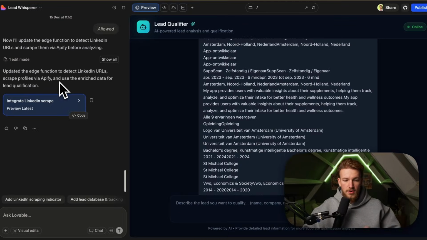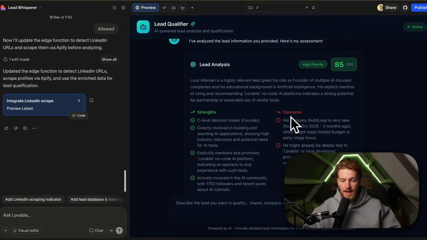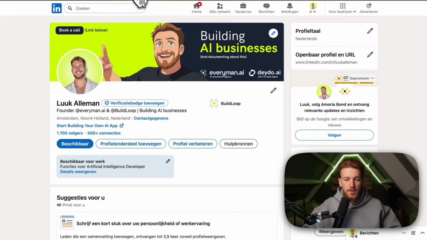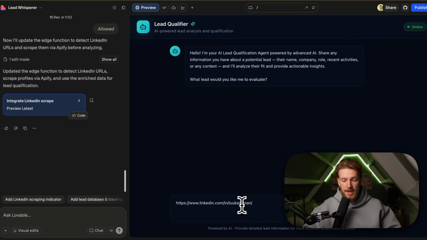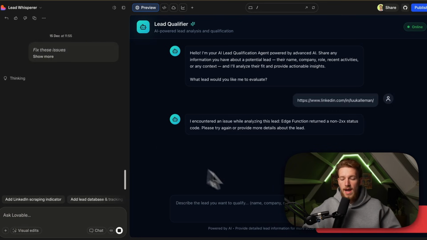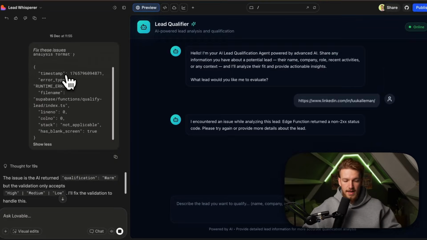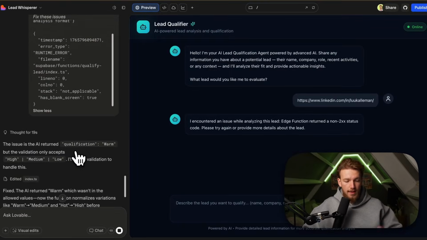Okay, perfect. So it is working, and now instead of copy-pasting text from a LinkedIn profile, we can do it way simpler. We go to my LinkedIn, copy the URL of my profile, and paste it right here and run it. We now got an error, but we just say try to fix it. We provide the error to Lovable again, and if we try again, it will work.